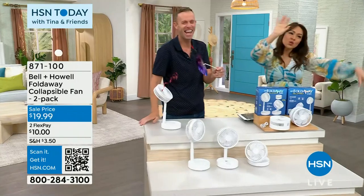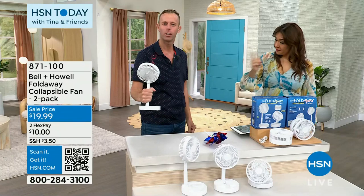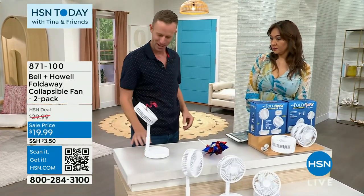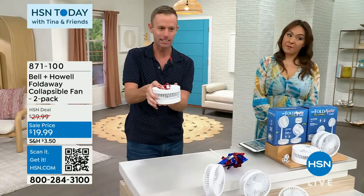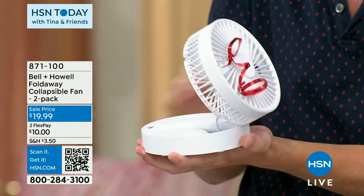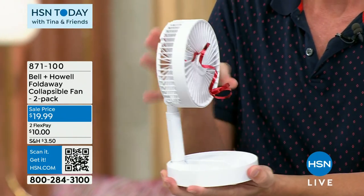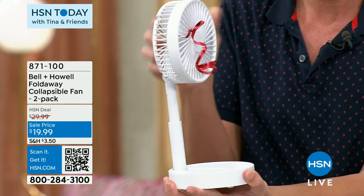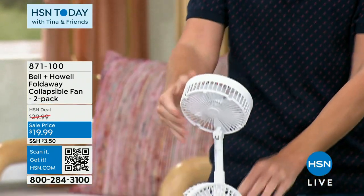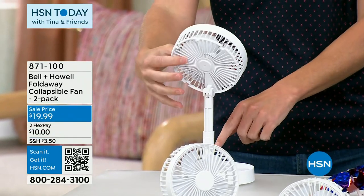To feel nice and cool and breezy anywhere. I don't have to hold it. You don't, because normally if there's no base, you're holding that stick that whole time. And that's gonna get in my microphone. That is so going. That's on level 2. That must be on the top speed. Yeah, Mike, turn that one up all the way. When you get it home, it's gonna be flat and compacted just like this. And then when you open it up, no ribbon, that's just for demo purposes. You can have it like this as a little tabletop fan. But in certain cases, like your bathroom counter, you're probably gonna wanna open it up and then extend that arm up and then tilt that head. And then I'm gonna put it down on the table. It goes flat on the table. So if I'm getting ready in the morning, that breeze is blowing directly up at me, any angle that I want. So I can do it any sort of position.